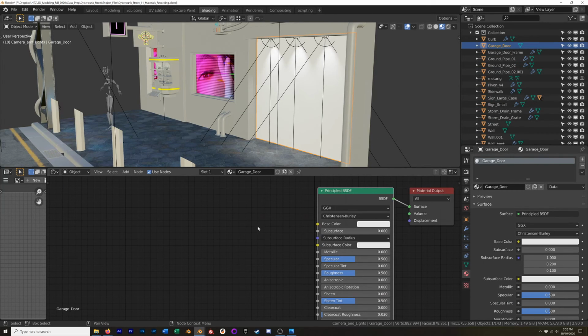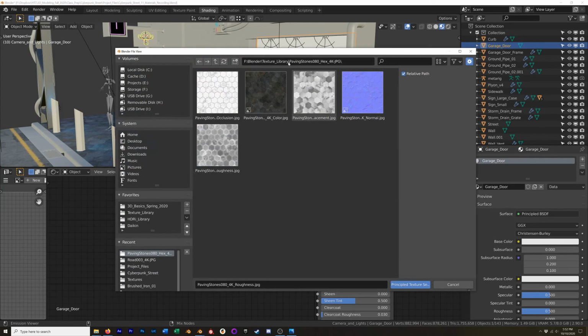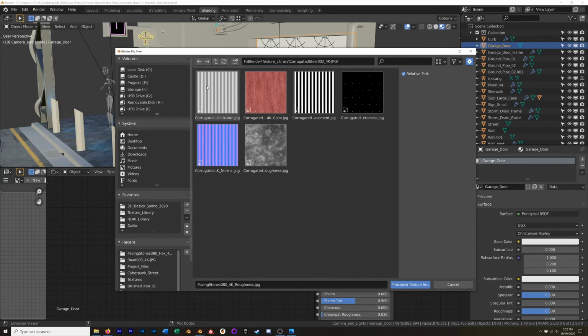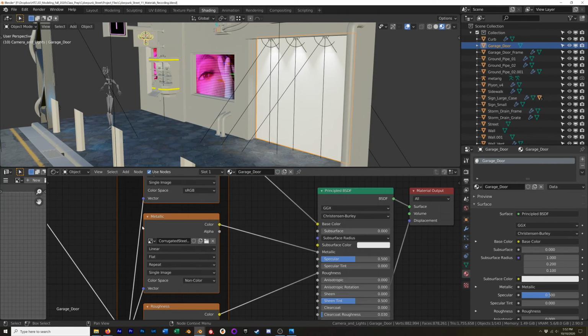So in my shader editor, Control-Shift-T, navigate to my corrugated metal, corrugated steel. Here it is. Again, we have ambient occlusion we don't need. We do have color, displacement, metalness, normal, and roughness. So I'm going to select that one, shift select the last one, it selects all 5, and import our principled texture set.